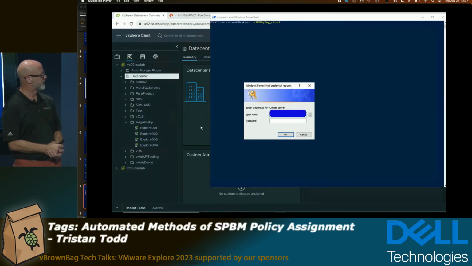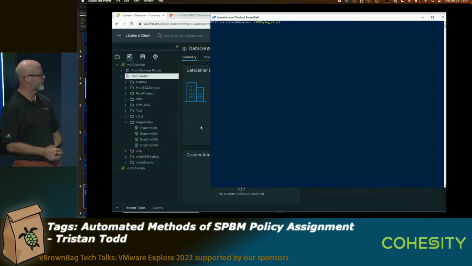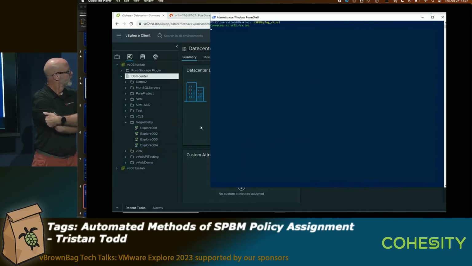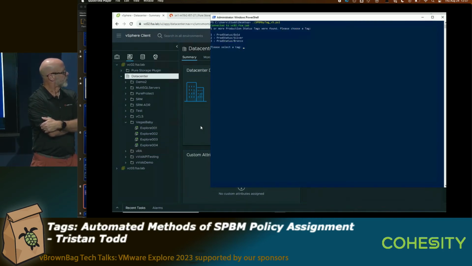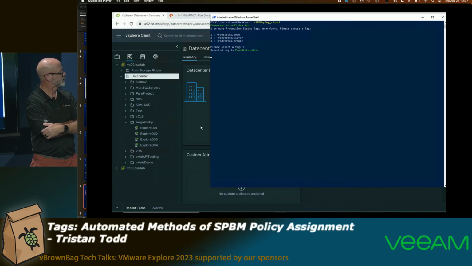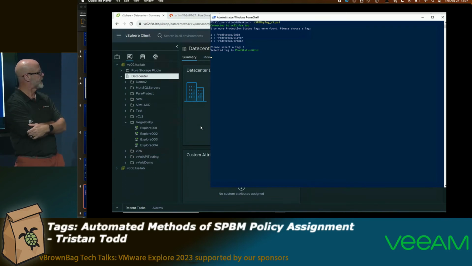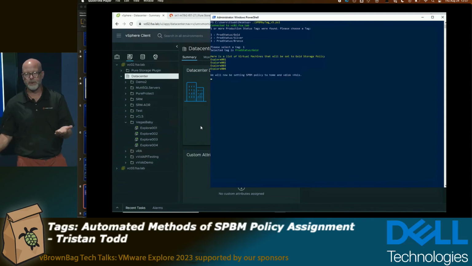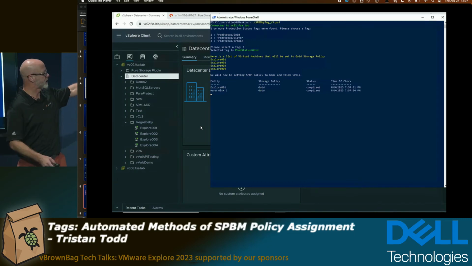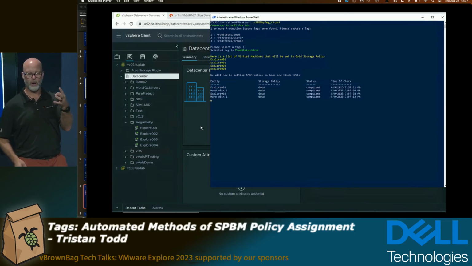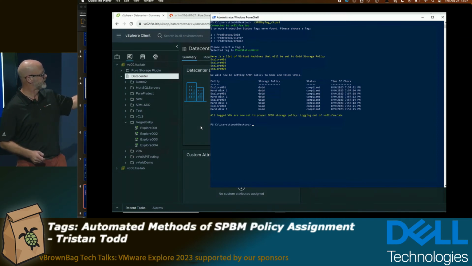The script logs into vCenter. I don't want you guys to see my username or password, obviously. So I'm connected to my lab. I provide the user a choice. Do you want to do gold, silver, or bronze? In this case, I choose the gold policy. It goes out and finds the machine tags with that name, gives me a list. And then it basically executes the policy assignment, and then it wraps up. It's simple, it's dumb, but it's elegant. And at scale, this could be applied to not 4 servers, but it could be 400 or 4,000 servers. So this, to me, is a time saver.